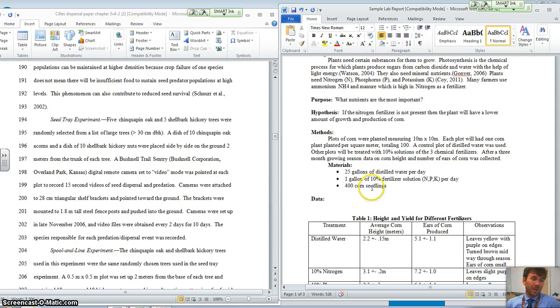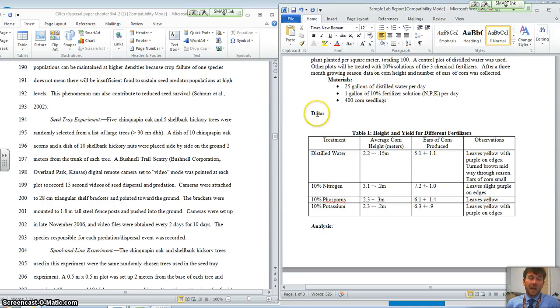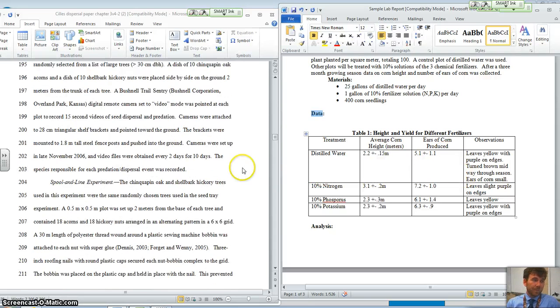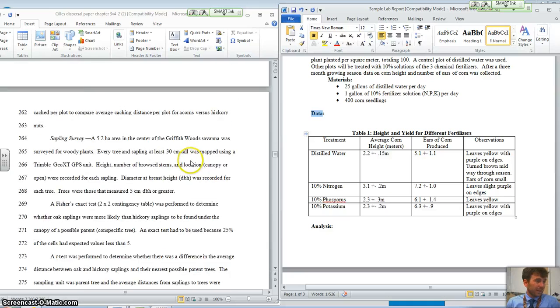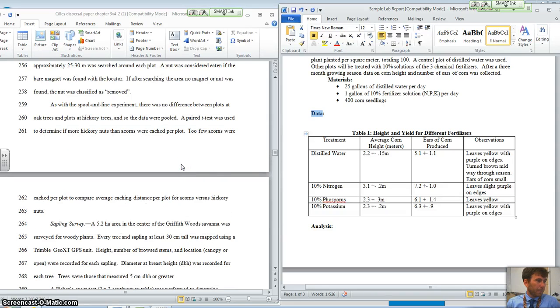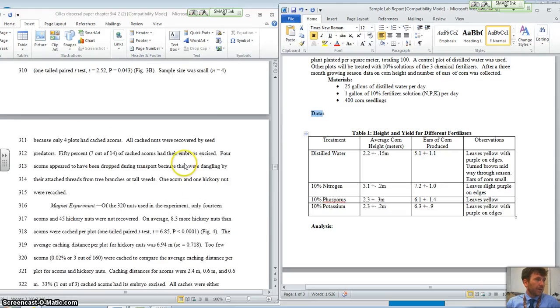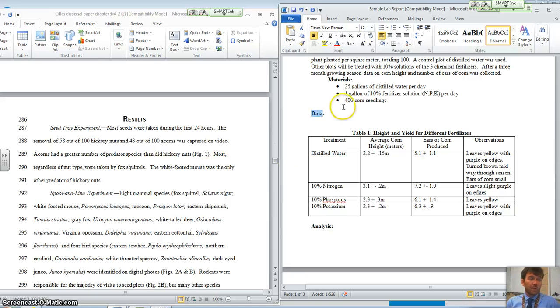Third person. Okay, past that, we've got our materials. Materials you can put in a list. I'm cool with that. After that, I normally like putting data separate from the rest of the analysis. This is just raw data collected from the experiment. In this one, I believe they actually combine it. Yeah, they combine it too. So for your experiments, data, show a table.